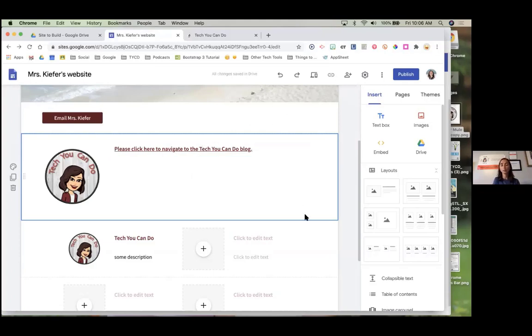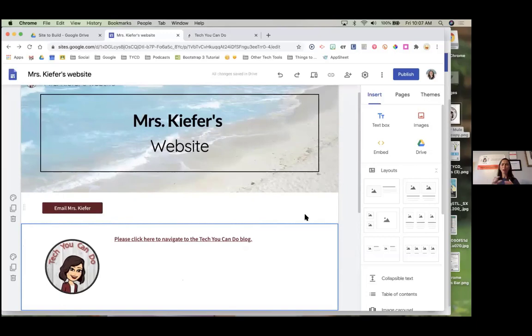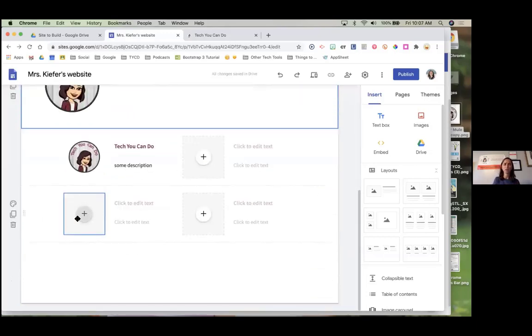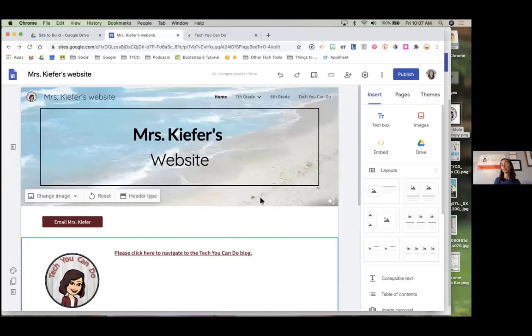All right, so at this point, you might go, wow, I've put a lot of different things on here, but are these blue boxes going to be showing up? Like, what about this white space? What does that really look like? These little boxes here with these click to edit text and all that kind of stuff. What does that really look like?